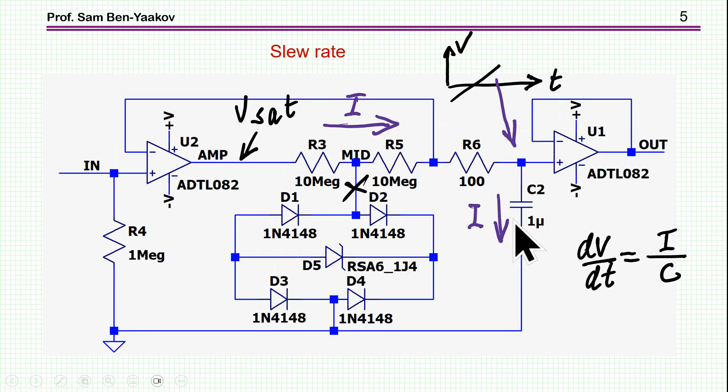Now what happens when we increase the signal? So I am going to introduce the concept of slew rate. What is slew rate? Now suppose we have to develop a voltage here, a certain voltage and obviously we have a rate of rise of the voltage at this point. Now this is a capacitor. So we need a current to sustain this dV/dt and the current is depending on the capacitor. So if I have a certain rise, rate of rise, I need a certain current and here comes the problem. We have a very large resistor, the current is coming from here. Now the best we can do is to have this amplifier at saturation, either plus or minus. So it is sort of clamping and limiting the amount of current, the amplitude of current that we can feed here and therefore, there will be a limitation to the rise or the slew rate of this signal here.